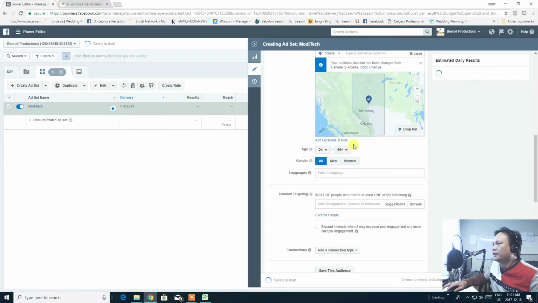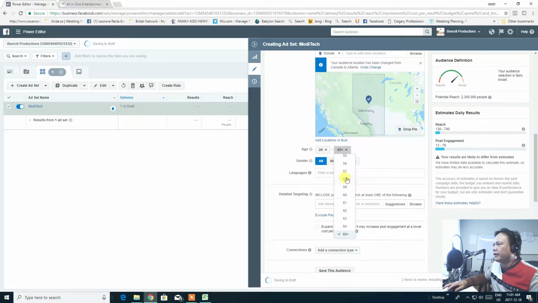I have to target 24 to 55, I believe. That's the age bracket I'm selling. We are selling and testing the product. Okay, see the counts. The potential reach is narrowing down because what Facebook does is target the people that you wanted to be on your ads.